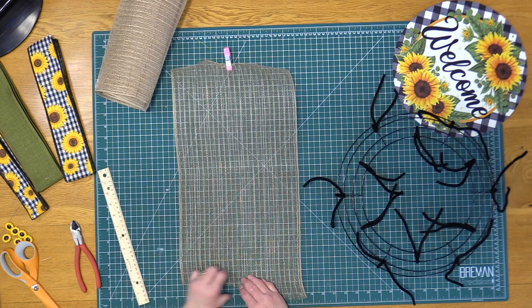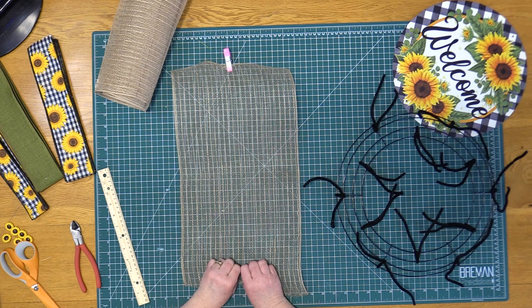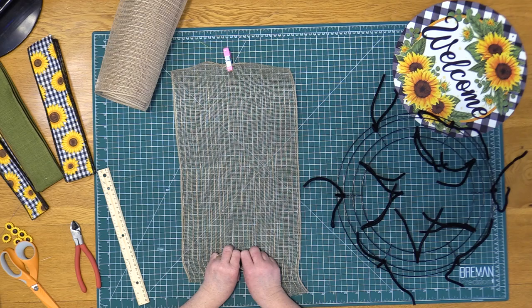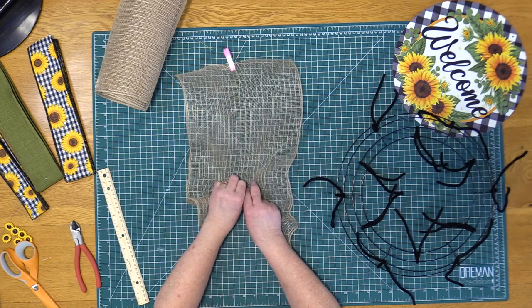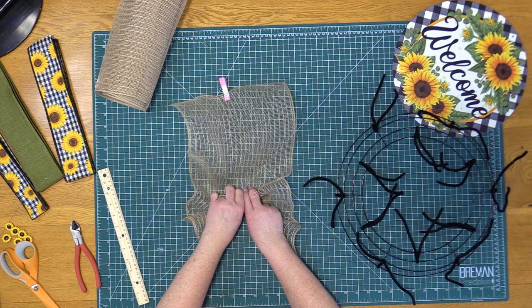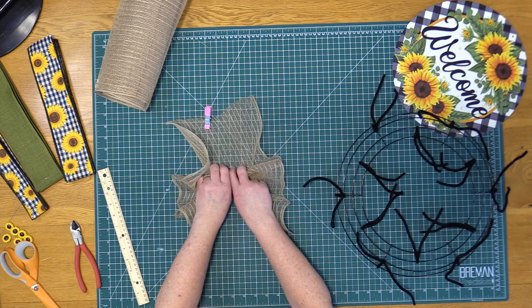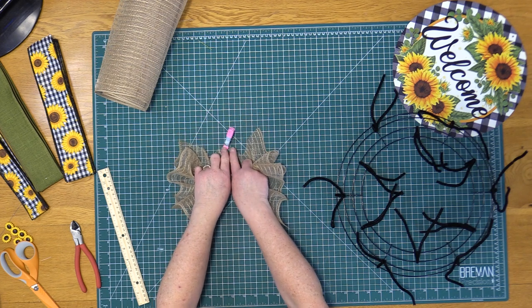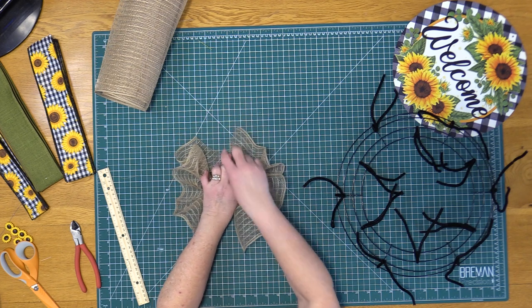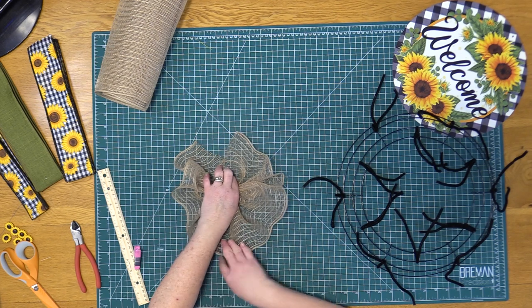I'm going to take the ruler off now, and you're going to put your thumbs on both sides, and you're going to gather the mesh up the center, trying to stay as close to the center as possible, gathering up the center towards that clip, keeping the mesh as centered as possible so you get it all into your thumbs, and then remove the clip and loosely hold the mesh with your thumb and your index finger.